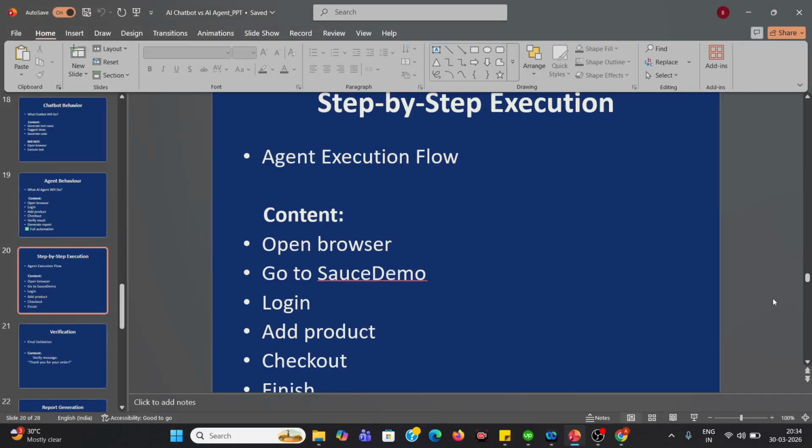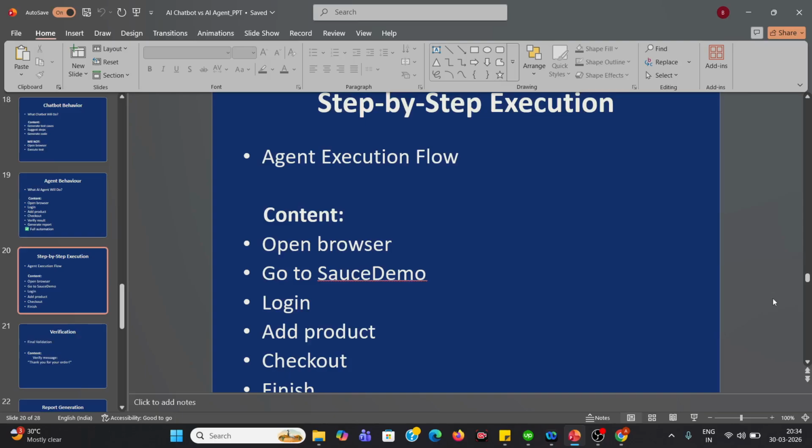Then it will go to the cart and open the cart page. Finally it will click the checkout button and fill in the user details. It will enter first name, last name and postal code, click on continue and finish the order. It will then verify the success message, checking that it says thank you for your order.